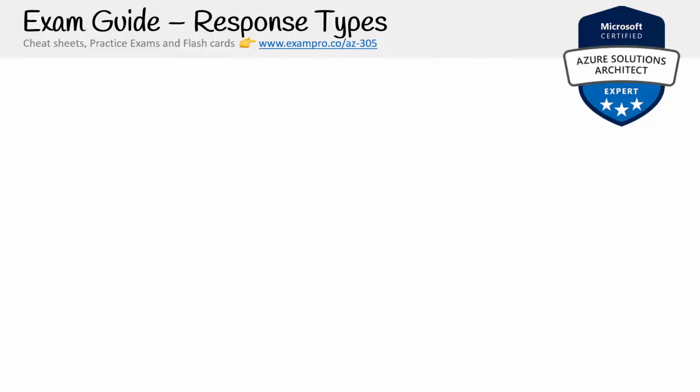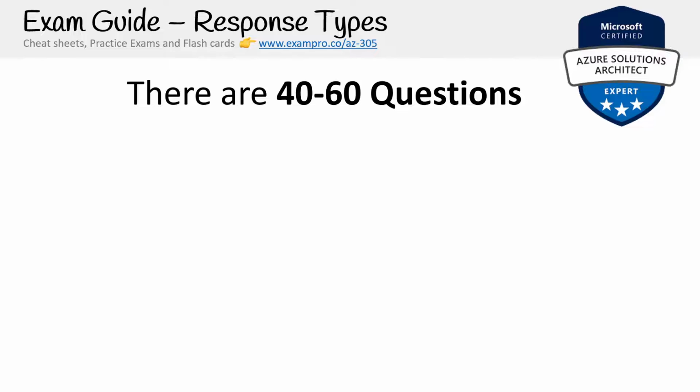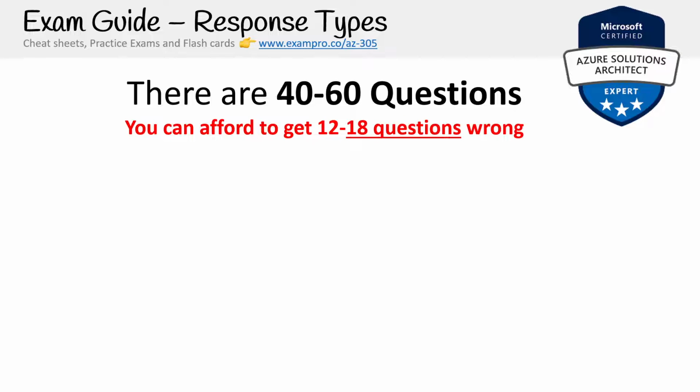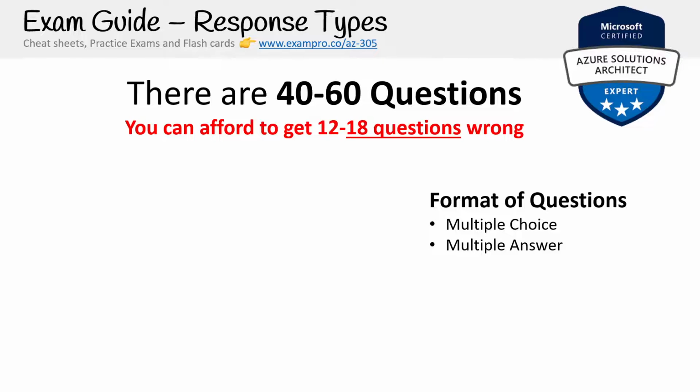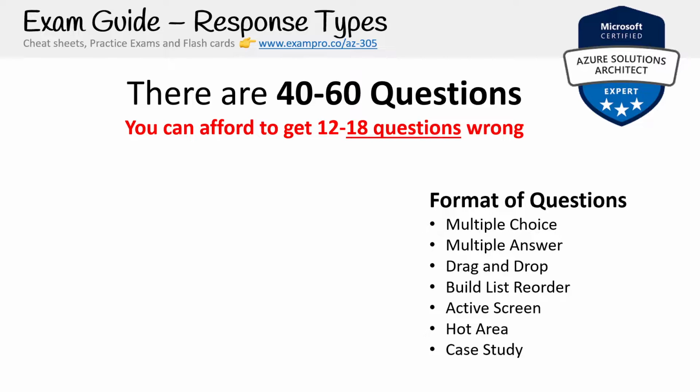In terms of the amount of questions, there's between 40 and 60. So you should be able to get 12 to 18 questions wrong. Though that's not exactly true, because you have to understand the format of the questions for Microsoft Azure exams, and they have a lot of different kinds of formatted questions. You got multiple choice, multiple answer, drag and drop, build list and reorder, active screen, hot areas, case studies. You'll absolutely see case studies in this exam, and then questions can have exhibits, so it can get really complex.